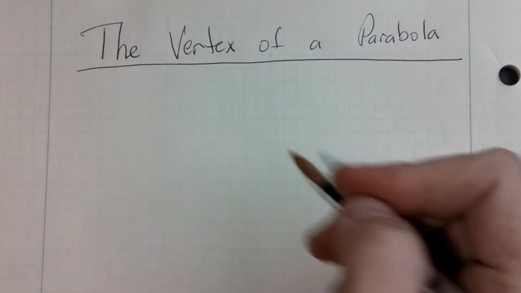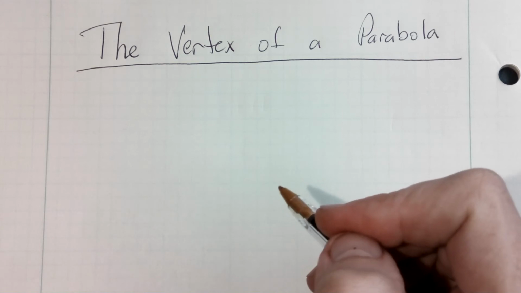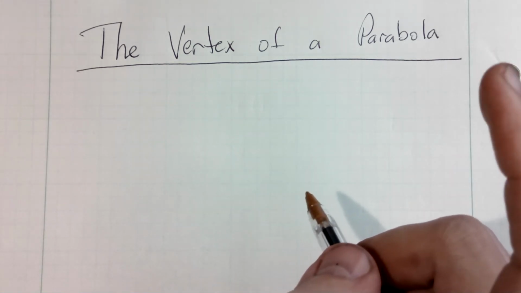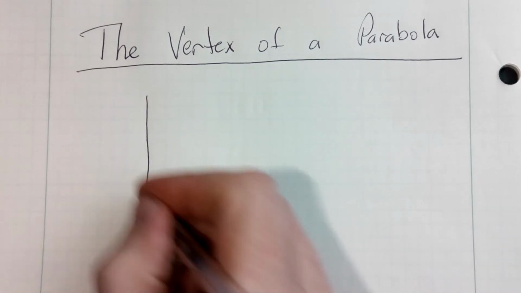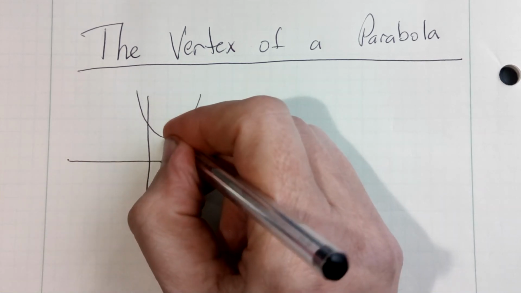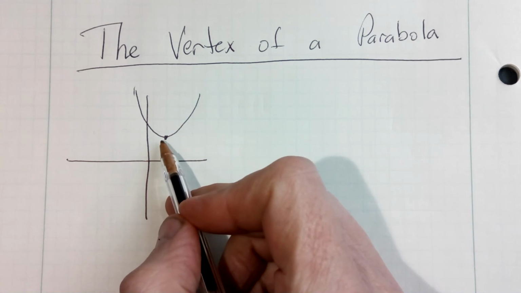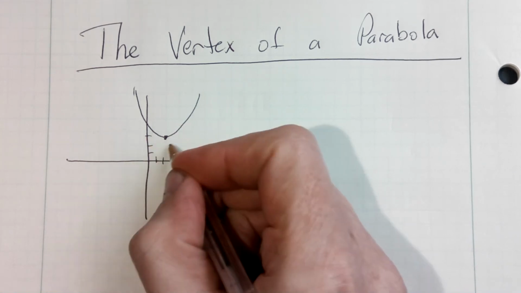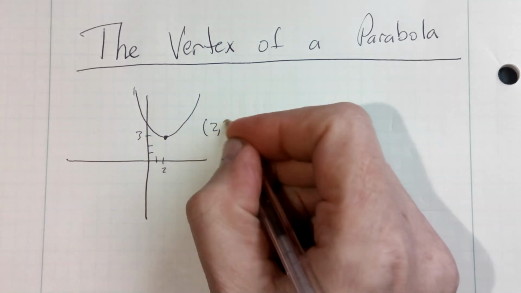Welcome. Today we're going to talk about the vertex of a parabola, which should basically be a review, except for the fact that we're going to now talk about parabolas that are opened left and right rather than just up and down. So again, the vertex is either just the lowest or highest point or the furthest to the left or furthest to the right, meaning we could have one that's opened up and then you just come out here 1, 2, 1, 2, 3, and that point or that vertex is the point (2, 3).